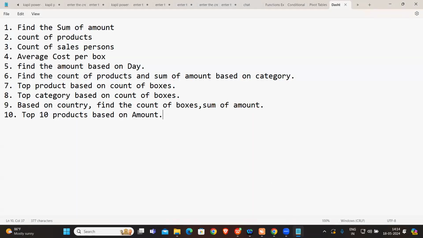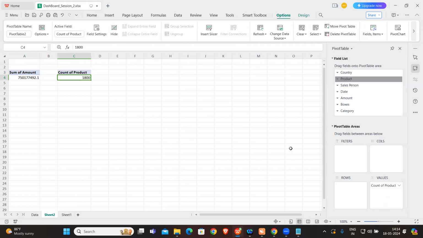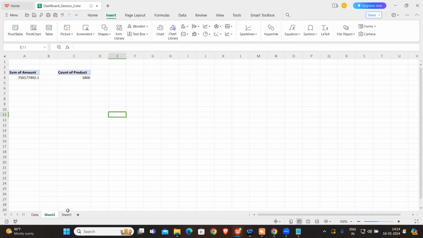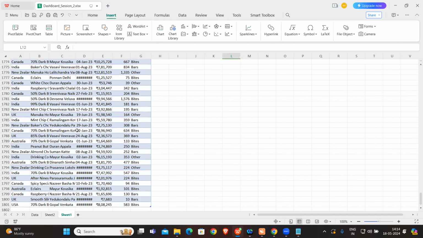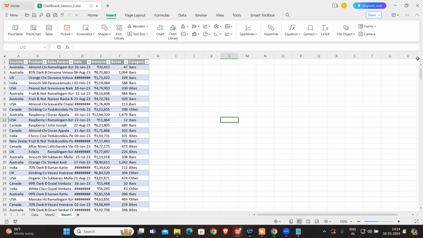We are trying to get the count of products. For count of products, you just drag this down here, count of products. Here if you see, guys, the value we are getting is 1800. But do you think the actual count is 1800? No, right? The actual count will not be 1800.